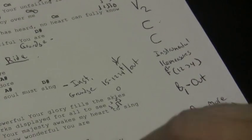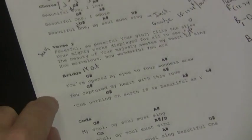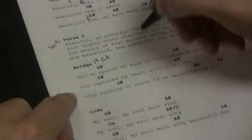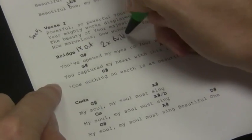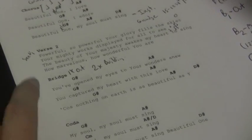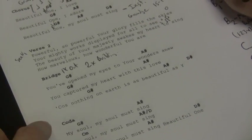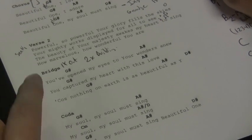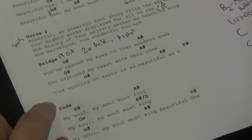When we get into the bridge, you'll notice that I write first time, and I'll remind myself that I'm out so that I'm not playing there. And then when it comes back around the second time, I might remind myself that it's building. And I wouldn't necessarily go through, in this instance, he plays just the bass drum some in the beginning, and then he adds in the snare drum occasionally, and then he adds in the snare drum again, and then eventually he's doing bass drum and snare drum the whole time. But we have no hat for the most part, and as it builds through here.